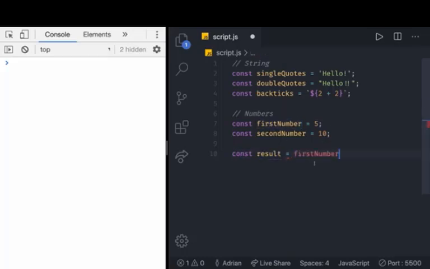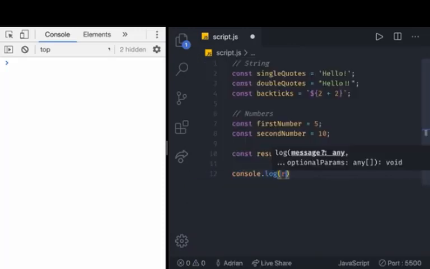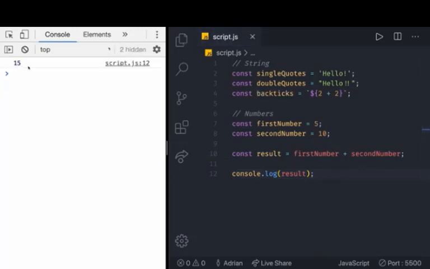So let's try firstNumber plus secondNumber to see what we get. And of course, to see the result, we need to console log result. And then again, Command or Control S to save it, to see it in the console. We get 15. Great. Let's try minus. We get -5. That means that JavaScript numbers work with negative values as well. We can also try some multiplication right there. We get 50, or we can try to divide it. We get 0.5. As you can see, it immediately turned it from a whole number down to the float or the decimal number.